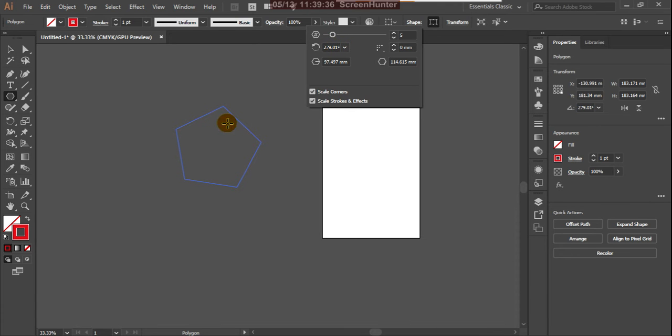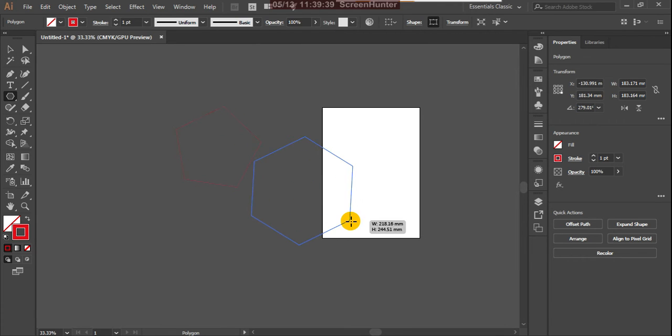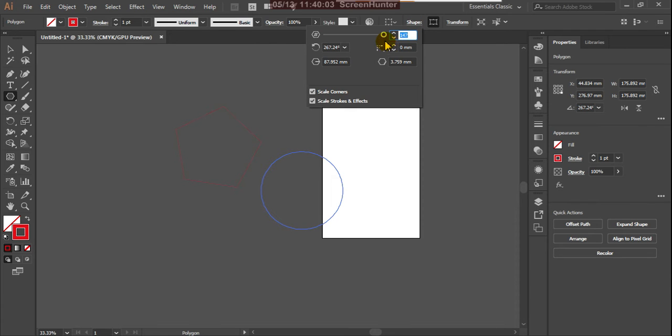The same thing by using your keyboard up arrow, you are changing that into the circle. The same shortcut we used here. Again for the shape, give the value manually. Sometimes we need all these options.